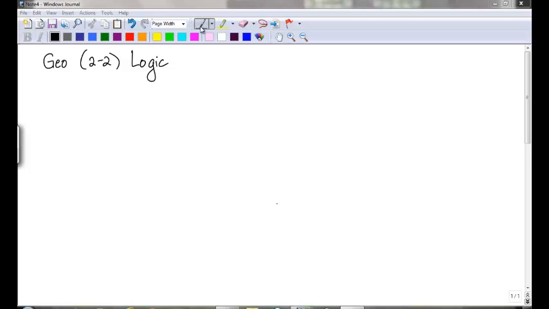Okay, we're going to go through section 2.2 on logic. The first thing the author defines, we have to go through some terms. The author defines a statement.